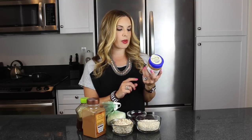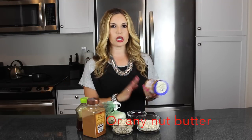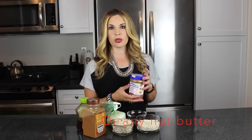This is the Peanut Butter & Co. Cinnamon Raisin Swirl. You can use any kind of peanut butter. If you want to make your own peanut butter, if you want to use a flavored peanut butter, crunchy, creamy, it doesn't really matter.